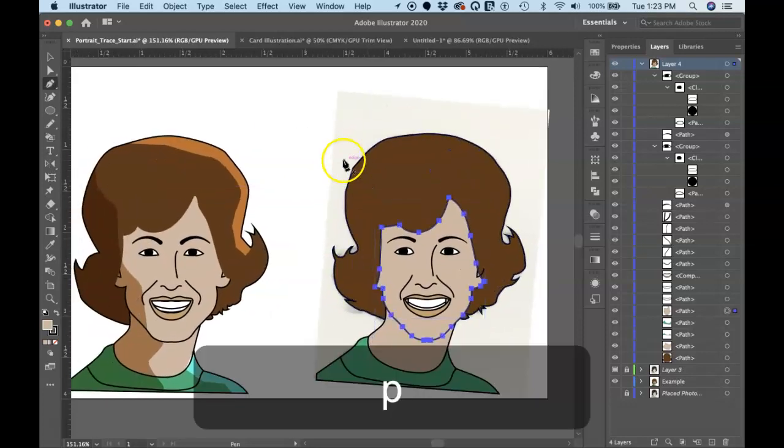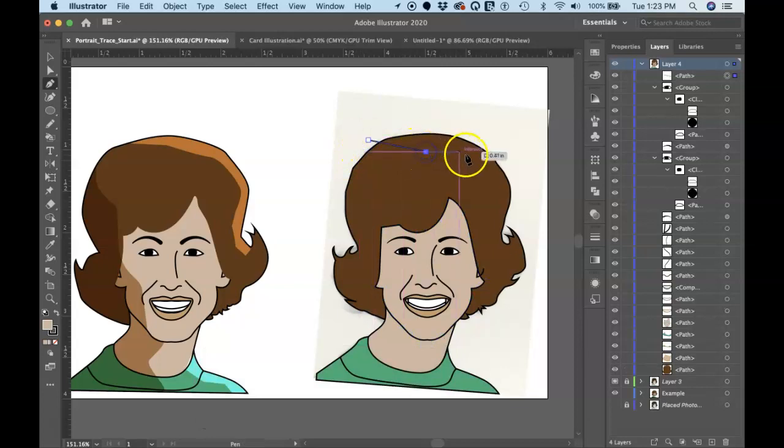All right, so I'm just going to very quickly use the pen tool to create a highlight, right? I'm just coming along the edge here, clicking point to point and coming outside like so.